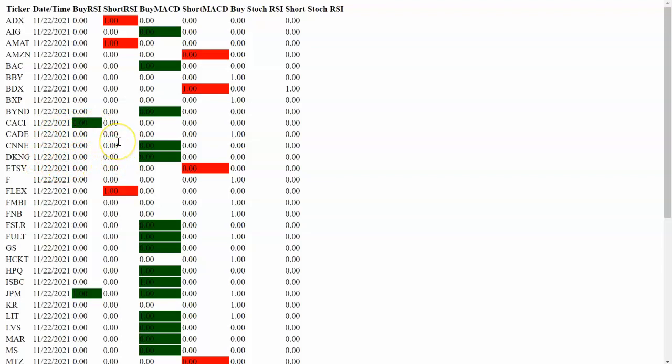Up until recently, I used a spreadsheet for these signals, and now I have it automatically transmitted via my algorithm. So this is a big improvement. The spreadsheet was a manual update, and this is automatic. And it's good for you guys too, because now when my algorithm updates, it automatically updates this buy list and sell list so that you have the same information that I'm using, and it's not delayed.